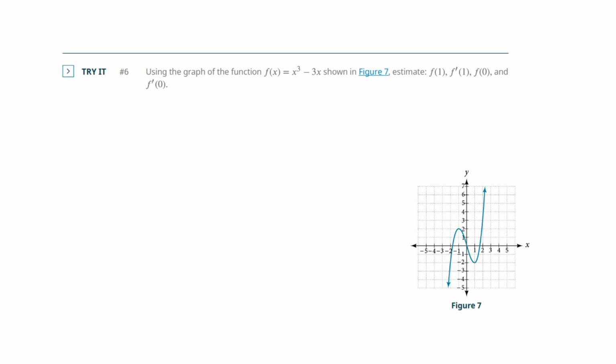Okay, we're going to do the same thing again here. Let me just evaluate these first. Just reading an old graph like the beginning of college algebra. When x is 0, y is 0. When x is 1, y is -2. So this one would be -2, and this would be 0. Now, how about the slopes? How about the derivatives, the instantaneous rate of change? All those are synonyms.